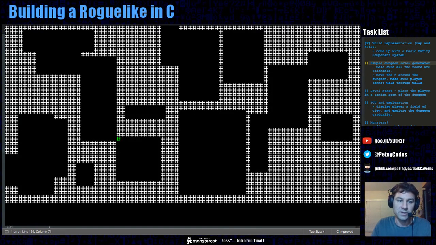One thing I would like to fix is not having rooms overlap. Because while that's less organic, it kind of looks dwarf fortressy.